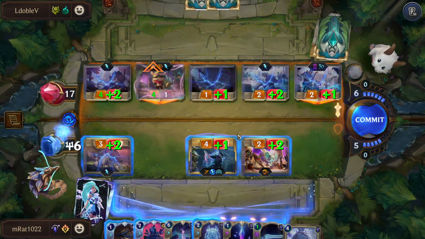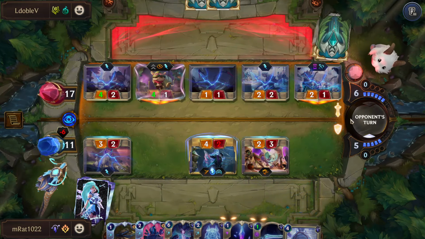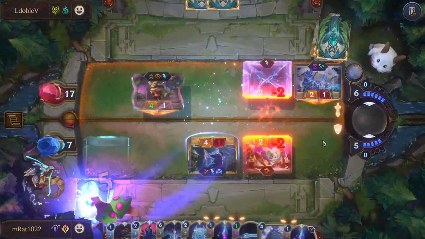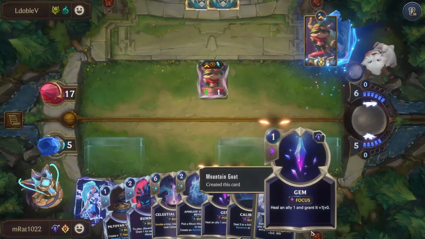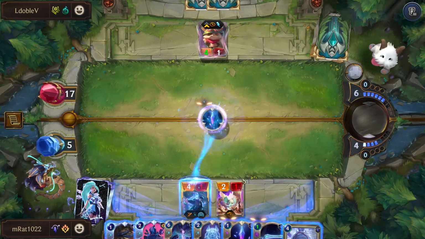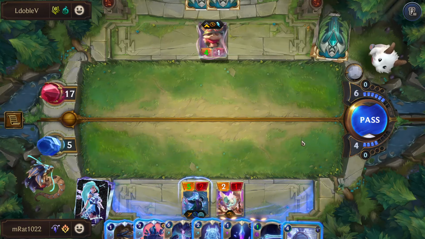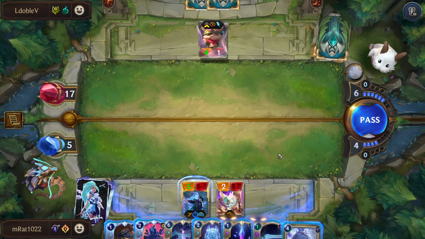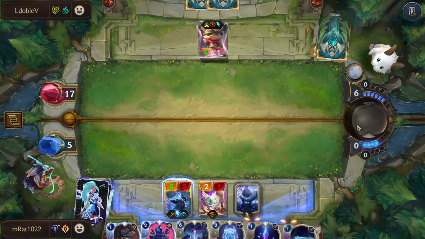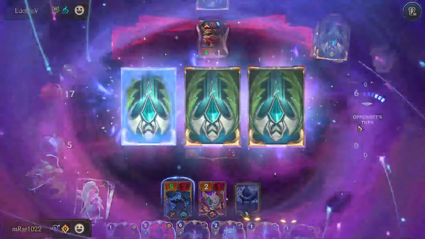I don't want to go into atrocity range for Teemo this turn. We have another Aphelios in hand, so we'll be fine. And they give us an action so we can just gem him anyway. Oh, they don't have atrocity anyways. Sure. Ooh, that's a card.